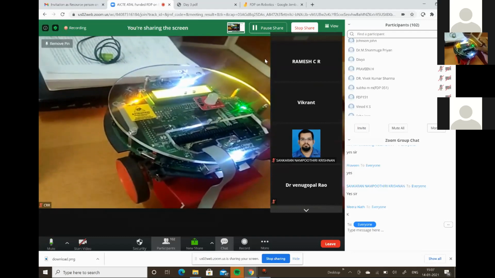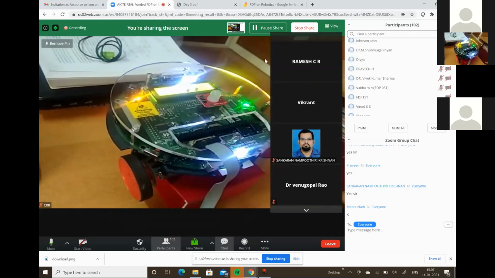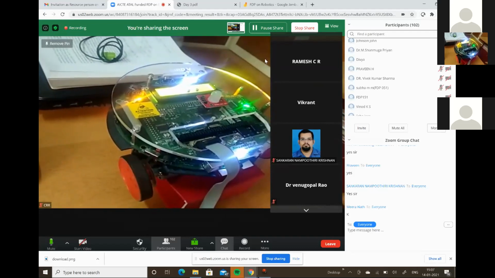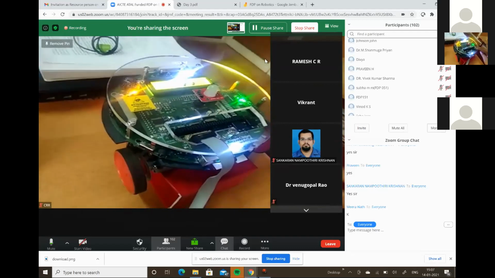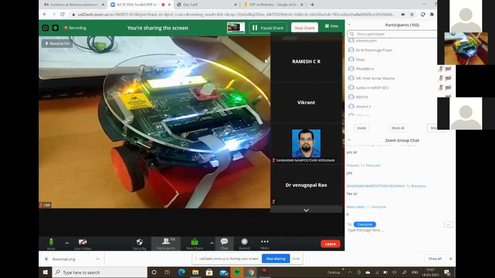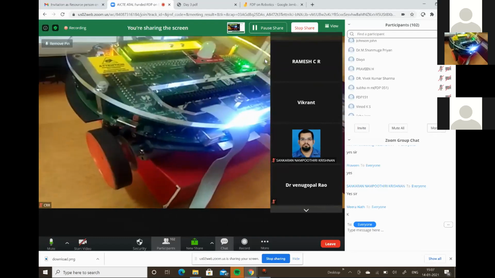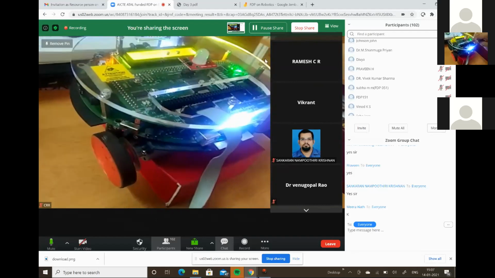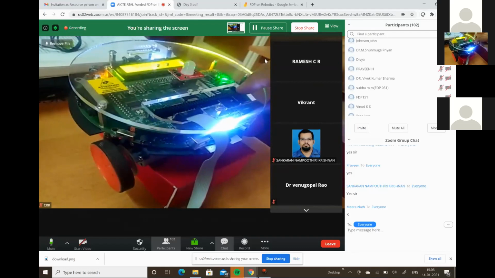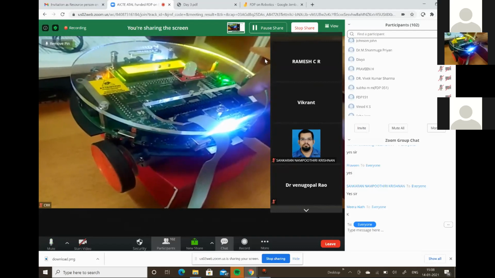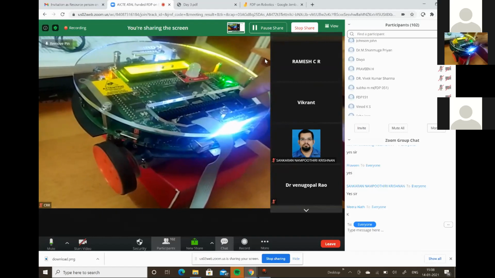Now if I press the switch once again, you can see the motor rotation, the speed of the wheel movement, has increased again. Okay, so that was the maximum speed available, and since the battery power is a little bit less, you may not be able to see the highest speed. Now if I press the switch again, you can see the speed has been reduced.